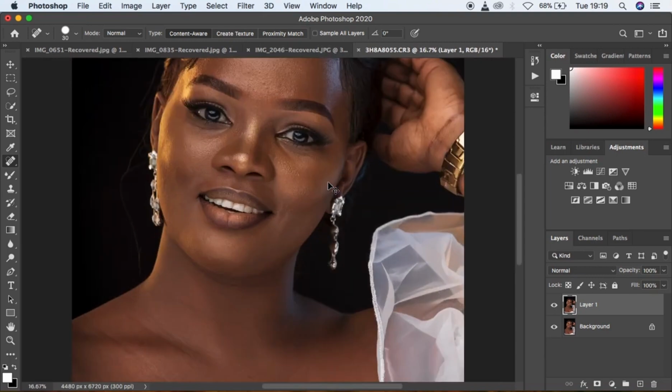That should be the number one point, because you're going to be really fresh, and your eyes are going to be really fresh and they won't look tired. If you remove blemishes at the very start, you're going to be able to identify every single blemish in all your images.